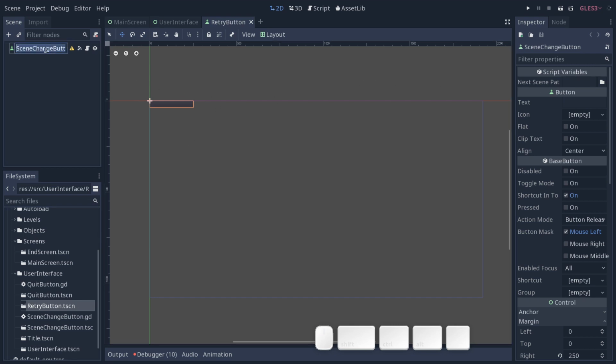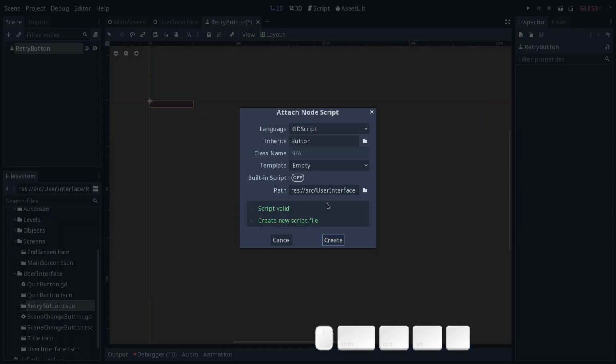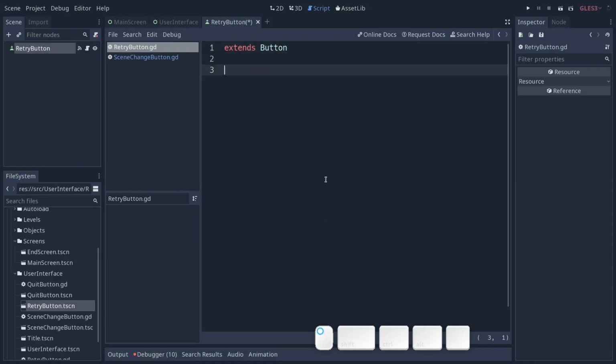Now I'm going to rename the node retry button, and we want to change the script on it. So I'm going to click the remove script icon and click again to add a new script. It should save automatically to the right path, user interface/retry_button.gd. Click create, and there we're going to have a similar setup to what we had before.